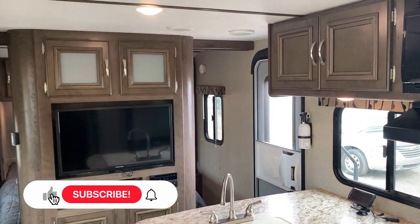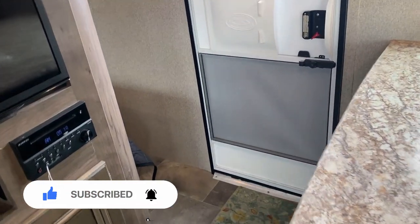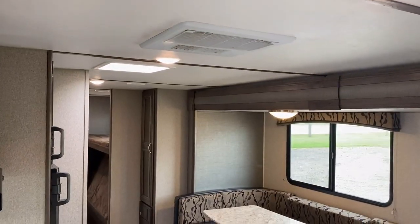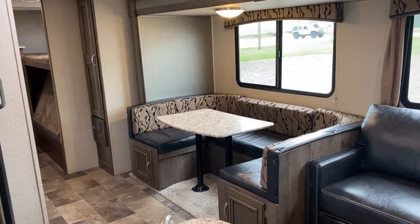Before we get too far along, when I find a defect or point of concern I like to get that out of the way right away. I found one little spot in the bedroom area by the entry door. It's nothing you can even see on camera — hard to find with my foot — but if you tap around in here, there's about a two-inch spot where the floor is a little soft. I don't know if somebody did some heavy foot stomps or if the door was left open and it rained inside a little bit. I don't see any water damage. It's super minor, I don't think it's a big deal, but I think you deserve to know about it.